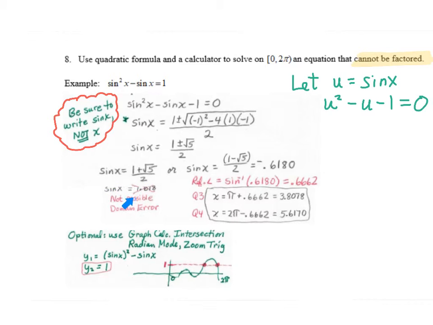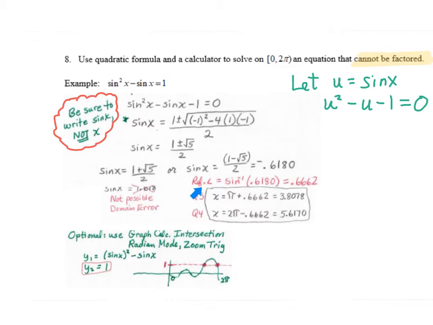Well, this one's nice because it turns out it's 1.6, and it's not possible, domain error, so you just forget about that whole side. Then you go to the other one, which is 1 minus square root of 5, hit enter, divide by 2, or else use parentheses, and you have negative 0.6180. So that is, once again, just like the problems we just did.